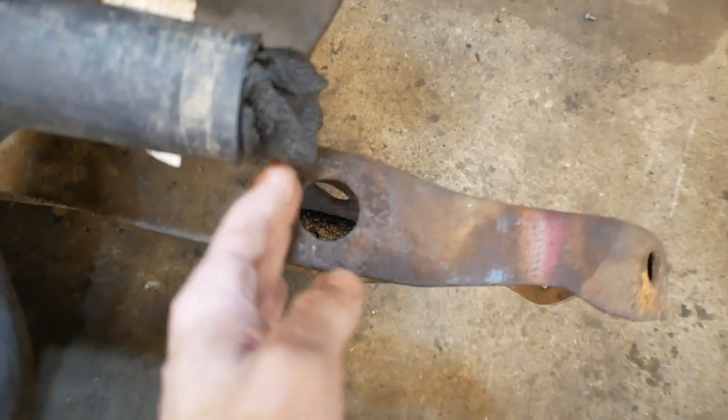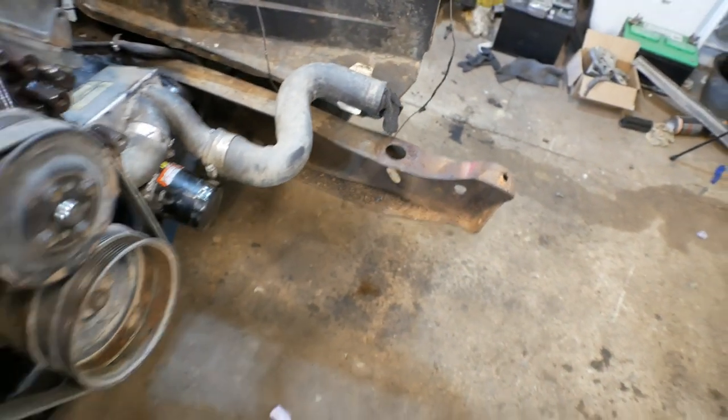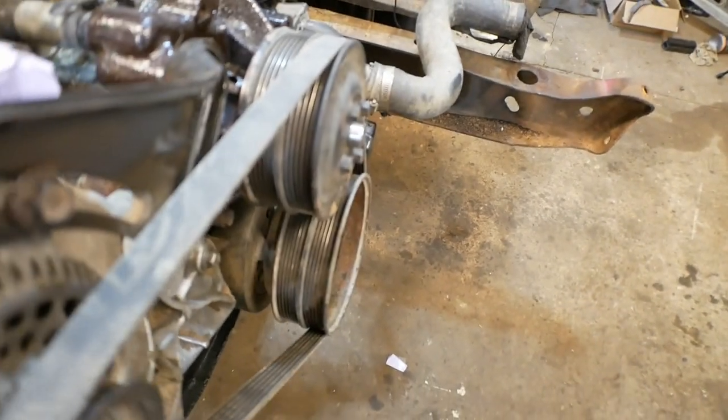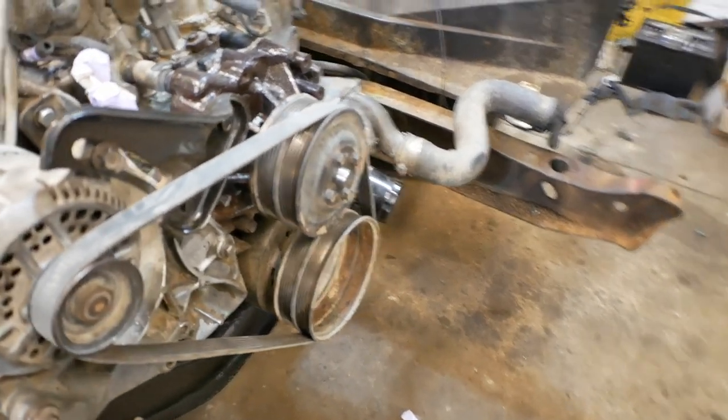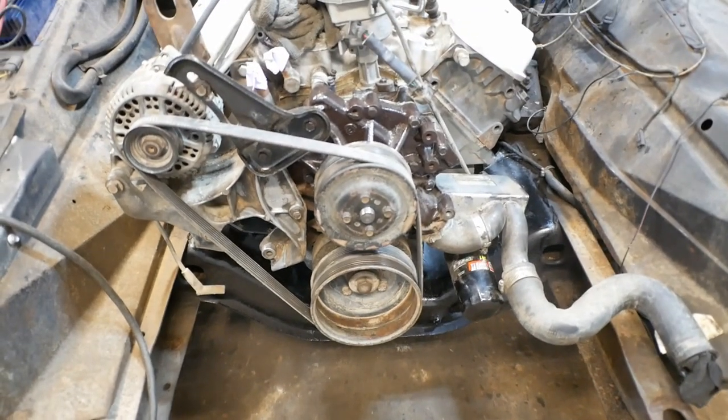Don't think it takes a rocket scientist to realize radiator ain't going to fit there. So it's very possible we won't be able to run the mechanical fan, which isn't a big deal. I run electric fans on all of my other cars, and I have no problem running them here.